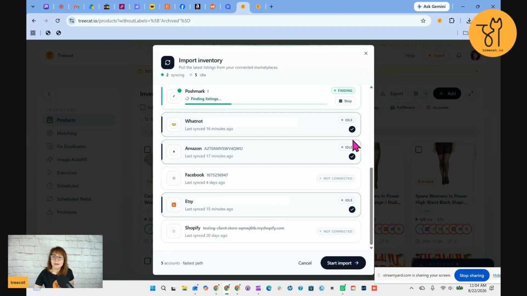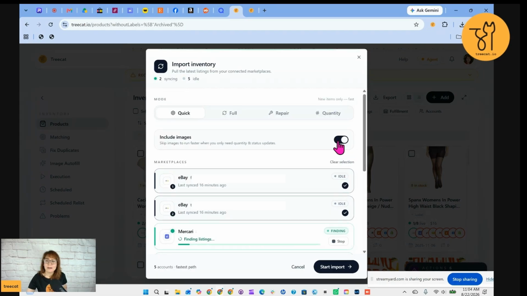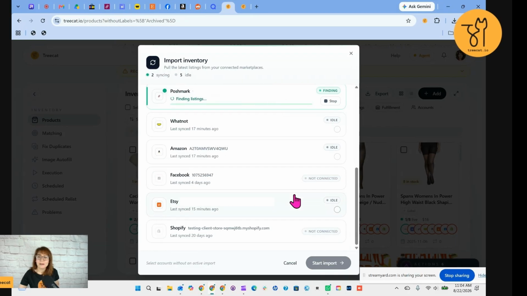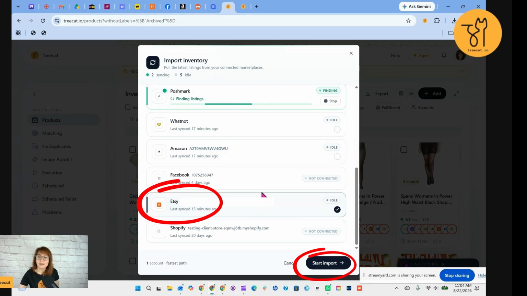Right now it's got everything cleared, so clear all your selections. Then tell it, I just want to do an import from Etsy. Even if you don't have anything listed on your Etsy store, you still need to do this. But if you have listings, it's going to pull all of those listings into Treecat. Click the Start Import button, right down on the bottom, to make that happen.